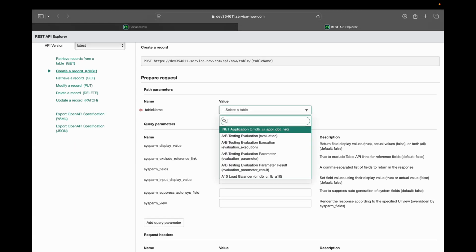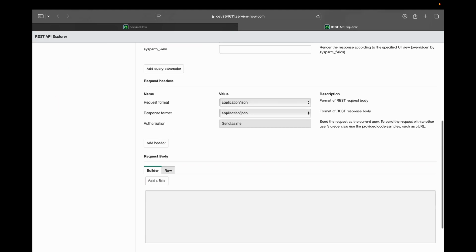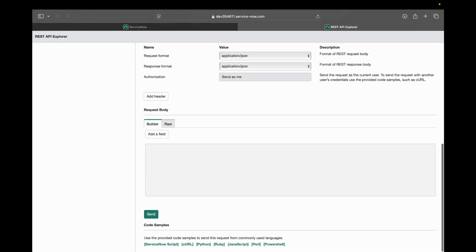Let's say if I want to create any record in the incident table, I can create it from here only. I'll select incident and then I can give my request body here. So I have to give all the fields for the incident table that are number, assignment group, assigned to, state, and all inside here.